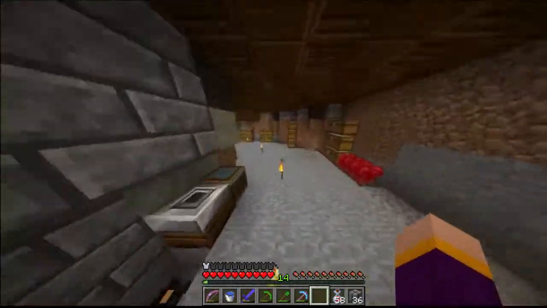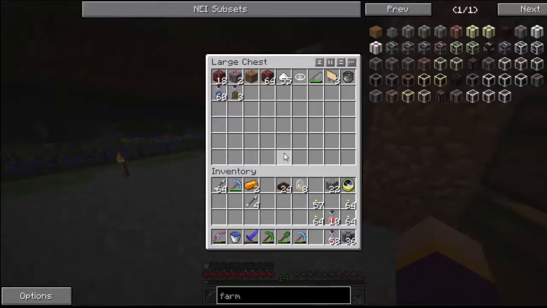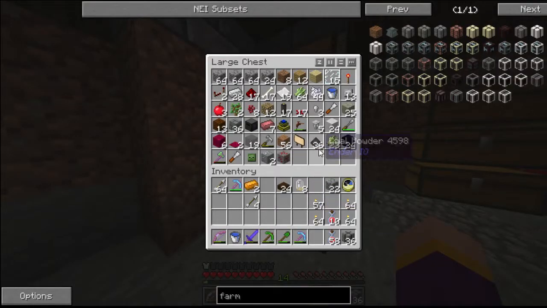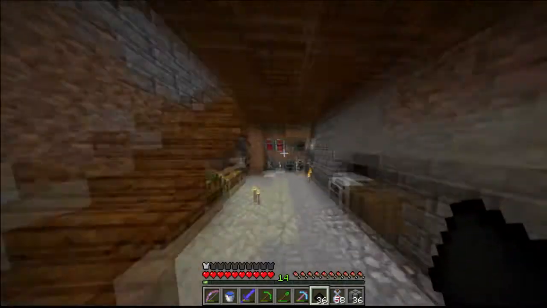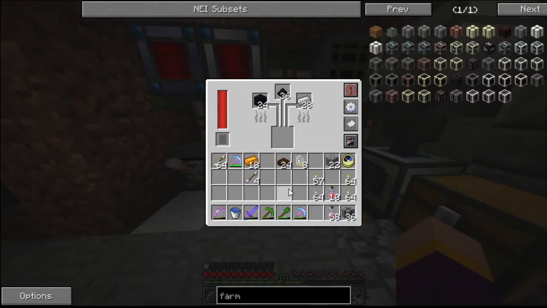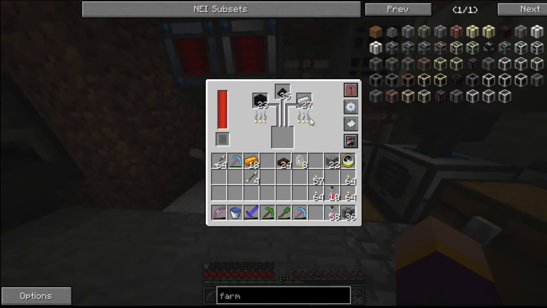But in the meantime, let's do something to pass our time. I'm trying to find the items. We are going to be producing dark iron, which will give us better armor. But we're just going to know this is producing dark iron. This is the recipe for it.